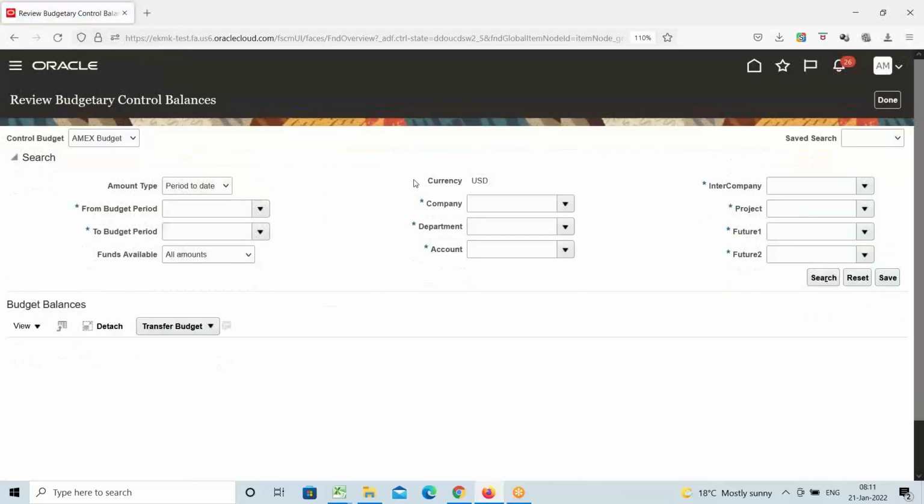Yeah, it opened. So here you can verify. Okay, this is our control budget. The period range, you can select Jan to December.